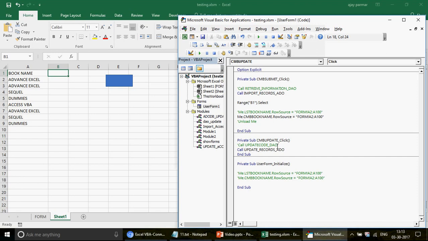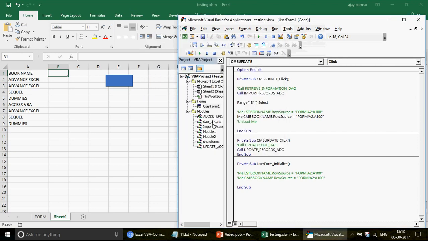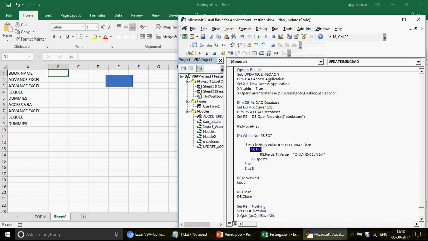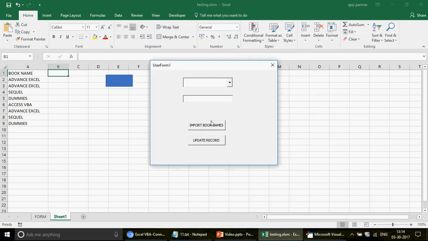That's why it was giving the error user type not defined, because you haven't activated the DAO library here. It was looking for the DAO because these codes use a different technology, the DAO, but in the current module we are using the ADODB. That's the difference basically. So let's go ahead and run the code again.